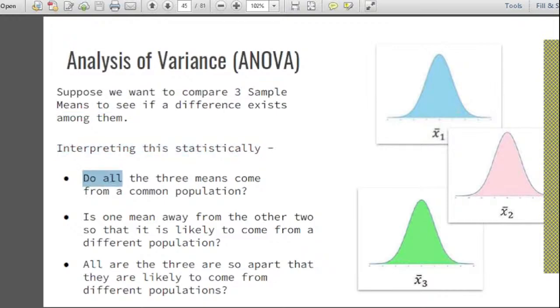If I interpret ANOVA statistically, ANOVA means analysis of variance, right? So by analyzing the variance, we are able to test whether all the three, all the four, or all the five belong to the same population, or any one of them is significantly different from the rest. Now, understand here, ANOVA does not tell you which one is significantly different. All it will tell you is whether all are same or there is any one that is different from the remaining. Are you getting my point?